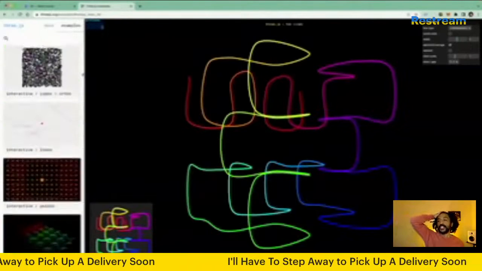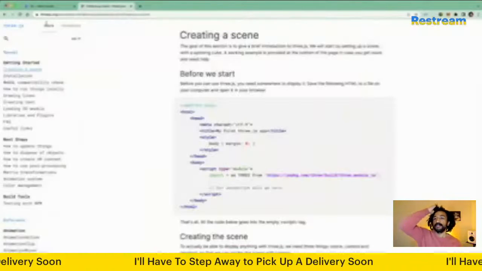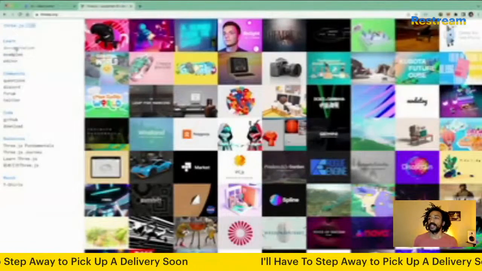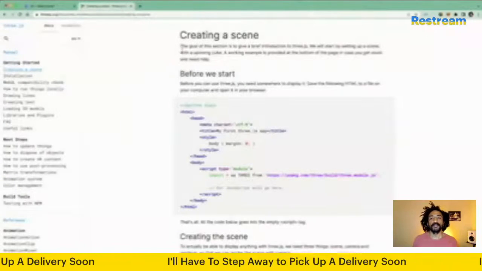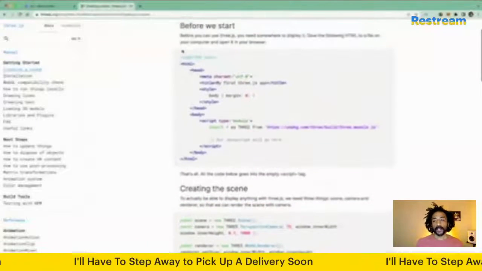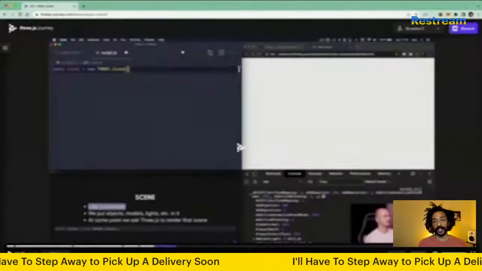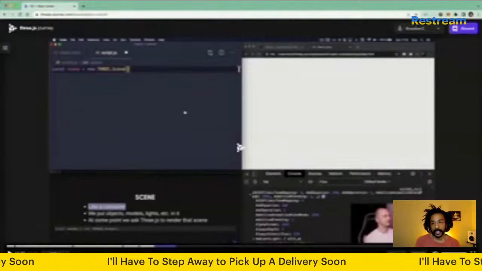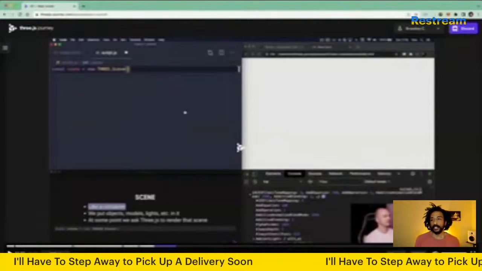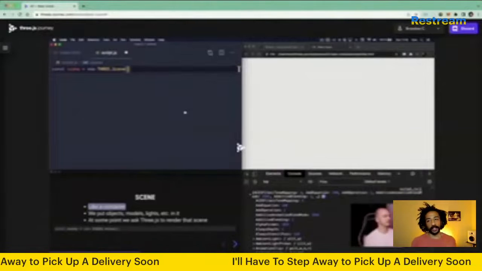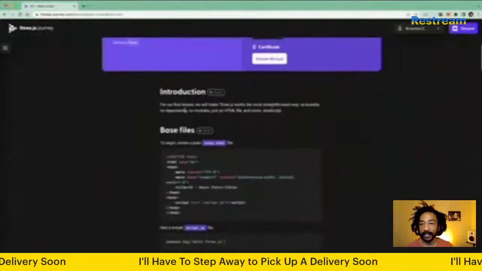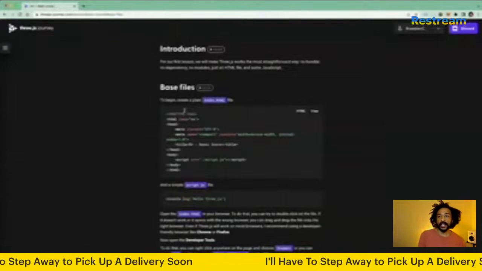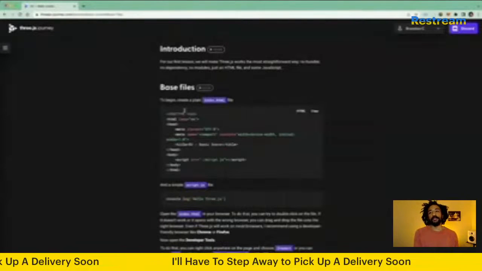So we see Three.js is for 3D modeling in the browser. I'm going to create my first scene using the Bruno Simon tutorial, which is right here. The cool thing about this tutorial is he's also written out the instructions, so it's basically like a video blog post.